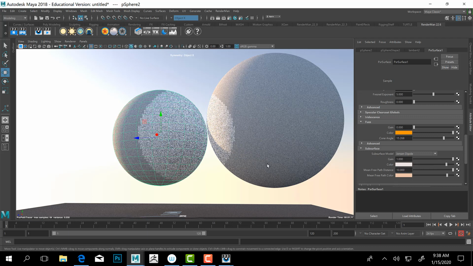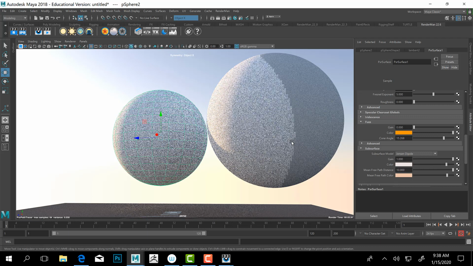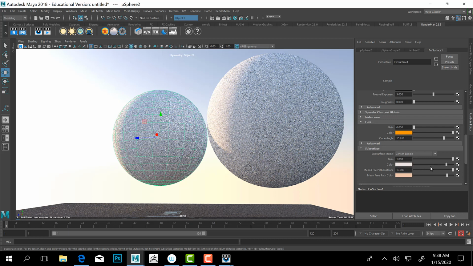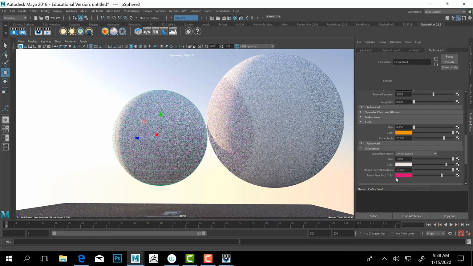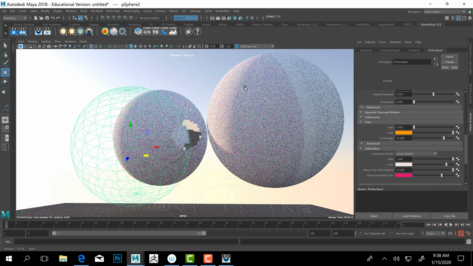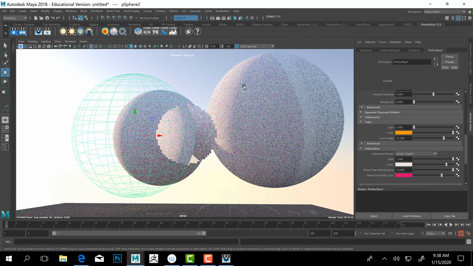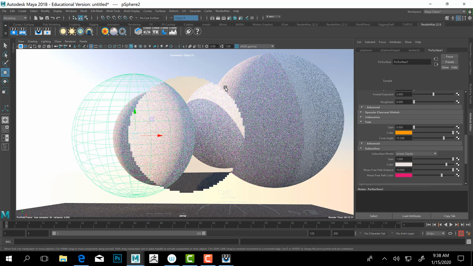So if I turn on subsurface, you'll see these immediately get brighter because the light from the sun is hitting this and illuminating it. You'll see that we have a mean free path color. That's basically the color that we see when the light illuminates the object.